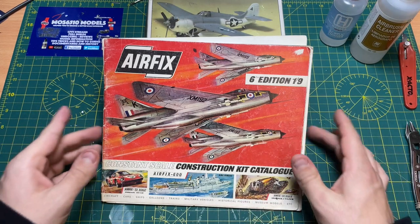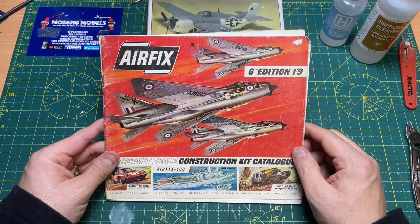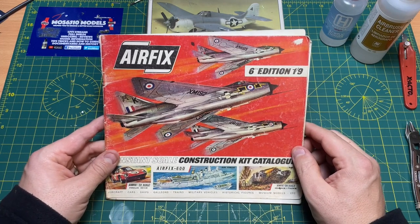So let's start. This is the Airfix 6th edition 1969 catalogue. Enjoy.